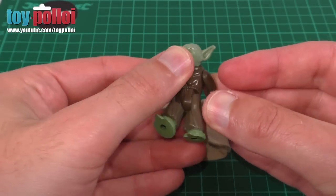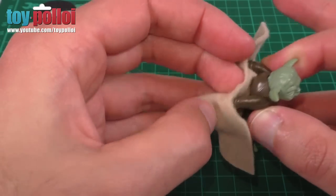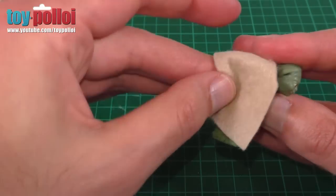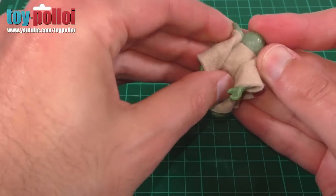Now I always like to put the capes on by folding the arms back. That seems to be the easiest way of doing it. And you can slot it over Yoda's arms, and we can get it on the figure. I think it's going to look quite nice. The colour is a really nice match actually.